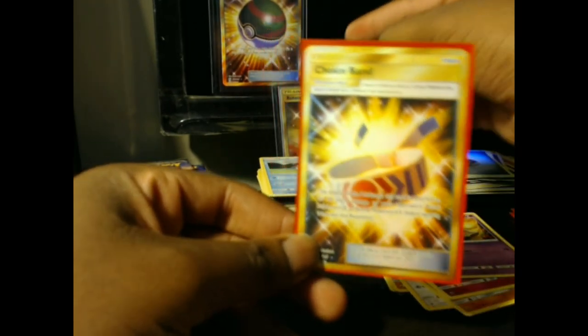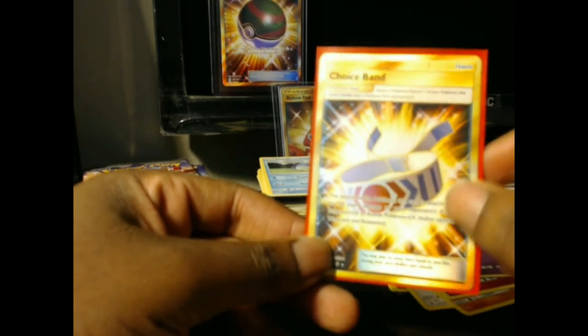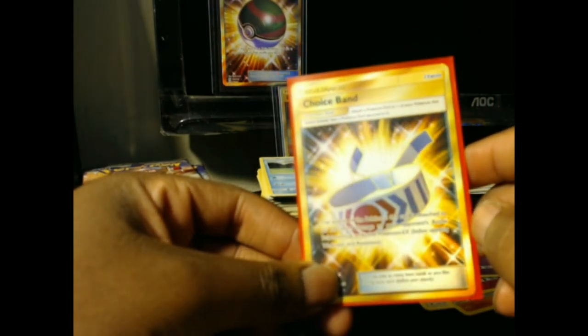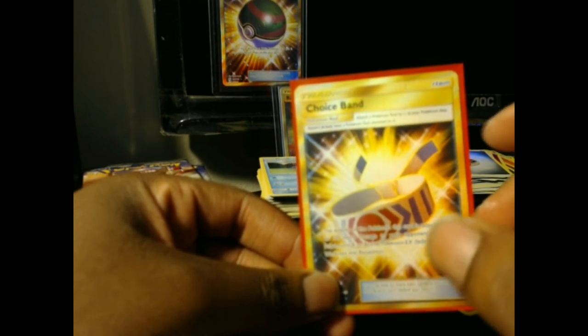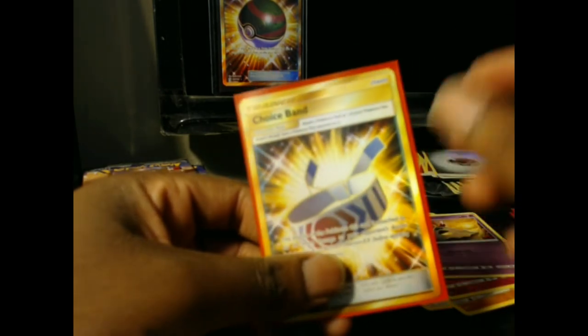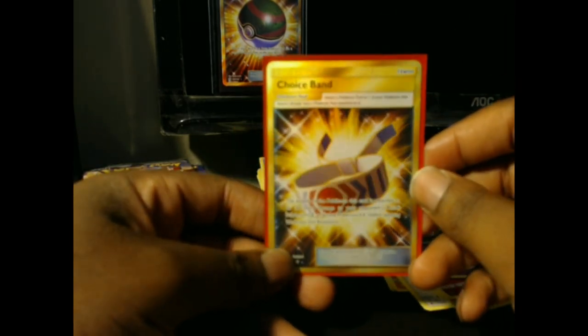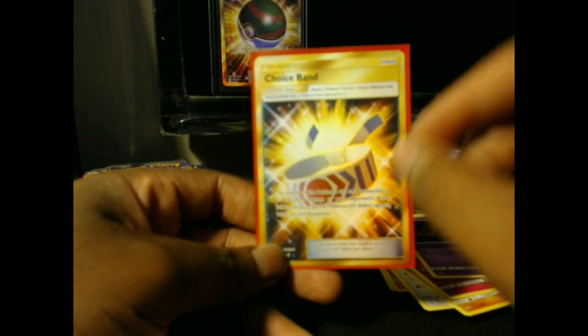The Nest Ball, the Rotom Dex, and the Enhanced Hammer that I dropped earlier in the video. I bought those all because I didn't buy that many Sun and Moon Guardians Rising packs. So I ended up buying those just because, really. But this is the first card that I've pulled, so I'm going to treasure this card.